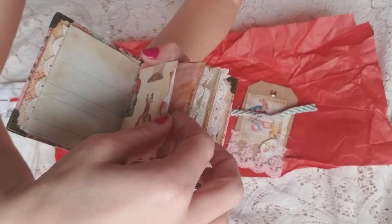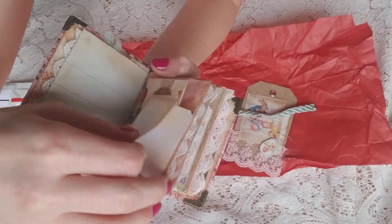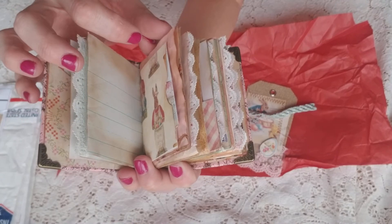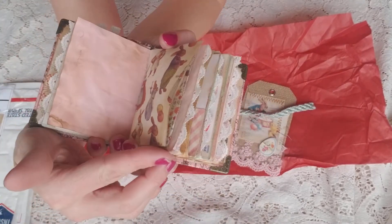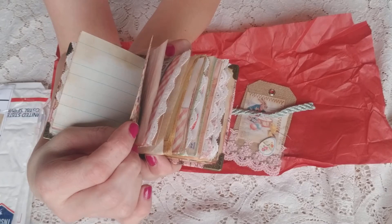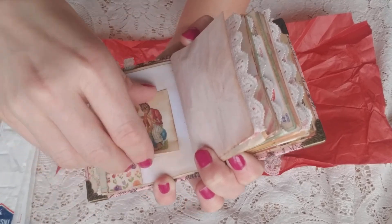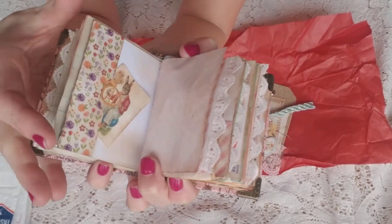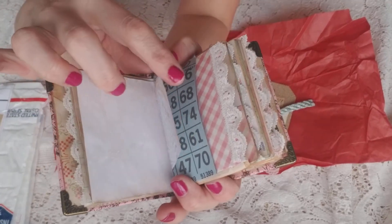Looks like you have a little pocket here with some bunnies. There's a little envelope on the back side. This is the cutest little book I have ever, ever seen or ever been given. It's adorable. Cute pink paper — see the bunny paper there? And it's really full, too. I love how the papers are dyed. I think that's coffee dyed. A little tuck pocket. A little bunny card. It's so tiny. I find that the simple things like this are the best. Less is best sometimes. Delicate, dainty.